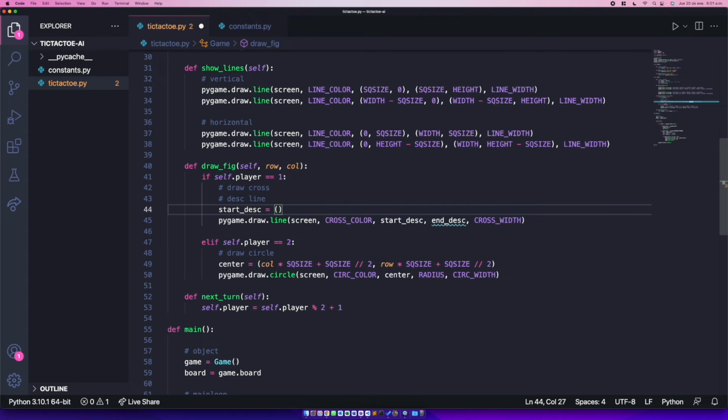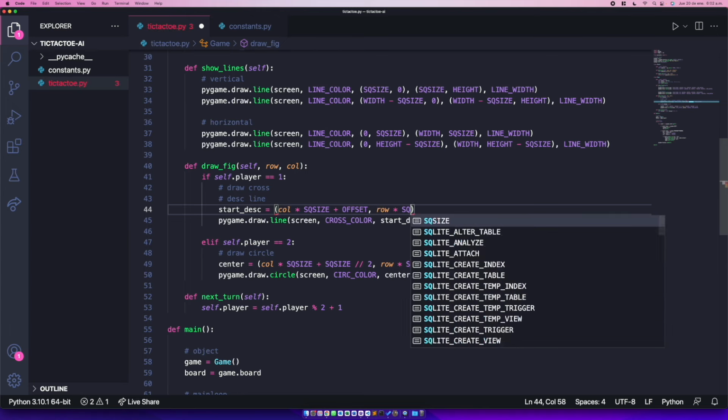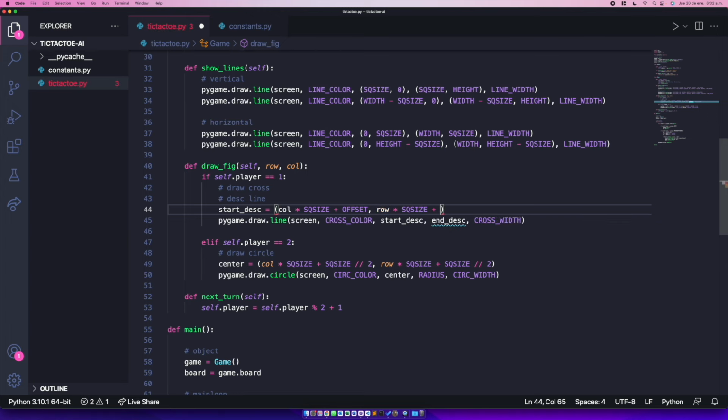No, I'm sorry. It's going to be column times square size plus offset, comma, the y is going to be, I think it's going to be the same, row times square size plus offset.